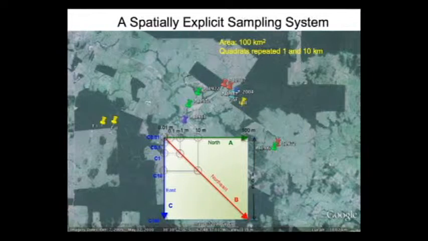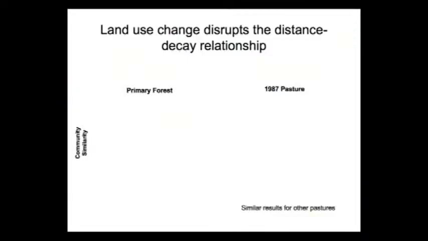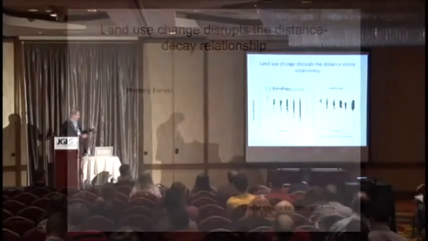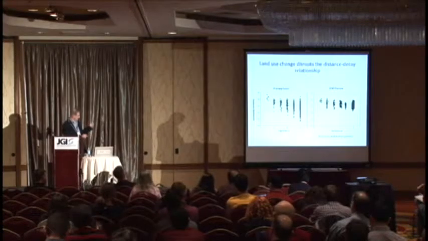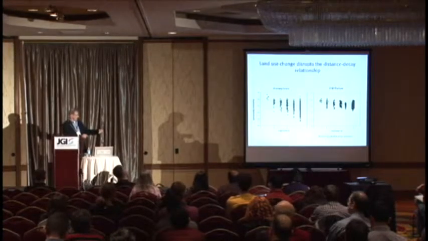And just to indicate a similar kind of sampling design here, though it's at a much larger scale, 100 meters here, and in the region, then out to 10 kilometers, replicated out to 10 kilometers. So at a larger geographic scale. And we can learn some interesting ecological points. So this is the distance decay relationship. In other words, how communities vary in similarity as you go out in distance.